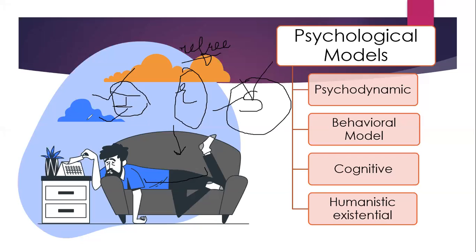ईड कहता है कि मुझे जो चाहिए मुझे फटाफट अभी के अभी मिल जाए. सुपर ईगो कहता है कि I don't care, but you just have to stick by the moral principles. You have to do what is right, what is good for all. That's your superego. Is that clear? Shall I move ahead?